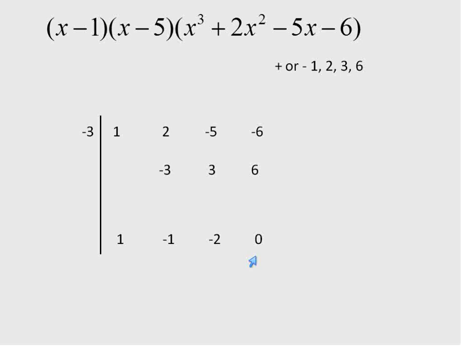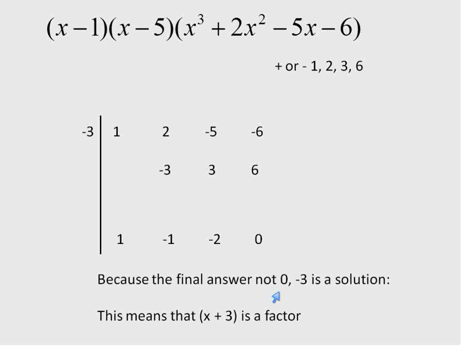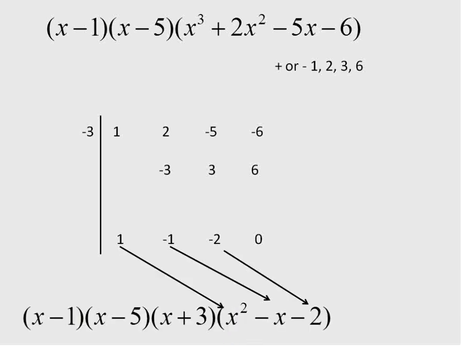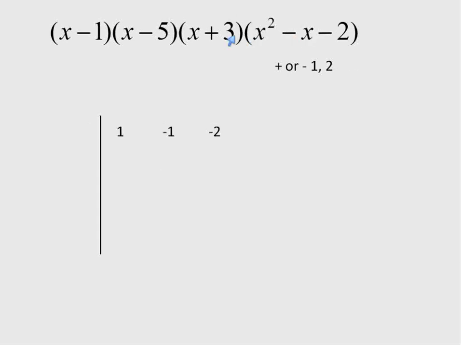Doing that same process over and over, a little bit quicker each time. We know that 0 is our final answer. Therefore, negative 3 is a solution and our factor is x plus 3. The opposite of our solution goes into being our factor. So our next factor is going to be x plus 3. And then we rewrite our new polynomial using the coefficients 1, negative 1, and negative 2. At this point, you could probably factor this trinomial using the rules of factoring, but I'm going to continue using synthetic division.